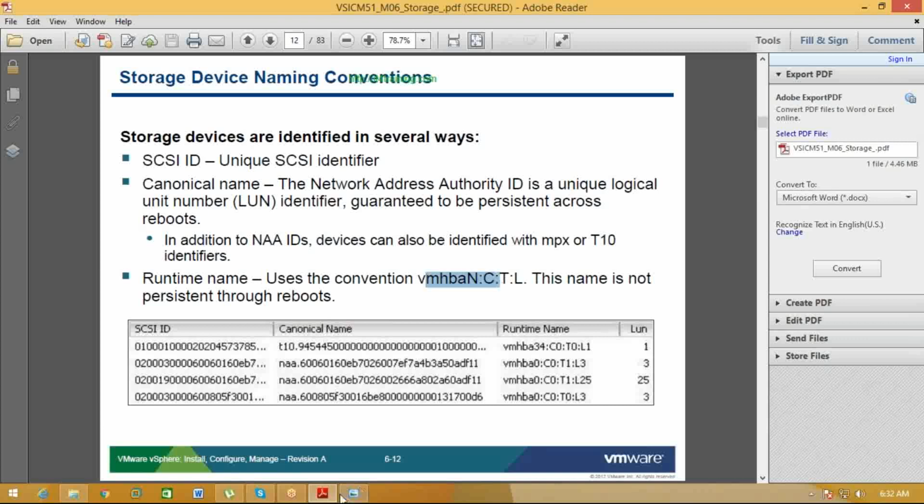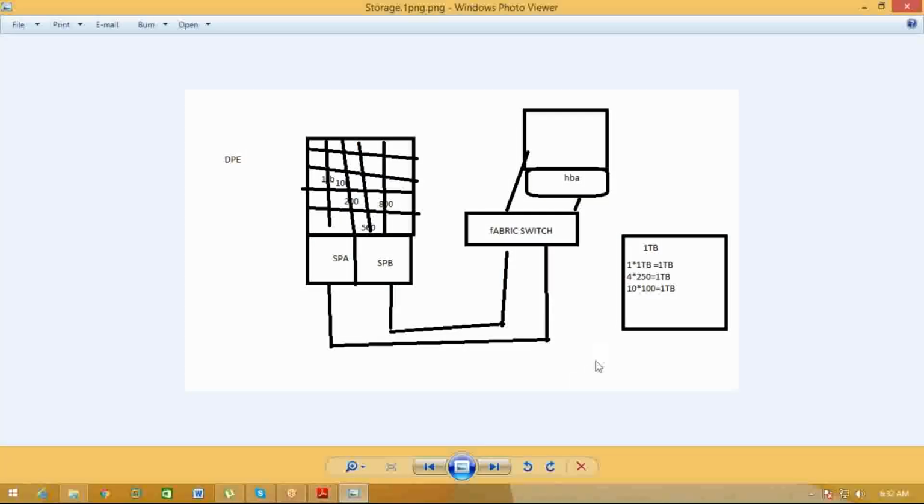Okay, fine. Now you just ask for a new datastore, for 1 TB. But while rescanning, you can see one more 1 TB with the same LUN. You never know which one is the new LUN given by the storage team. Again you will be asking that you can see two LUNs with the same name, and you want to know which LUN is the new one.